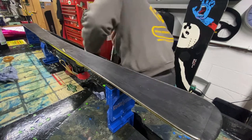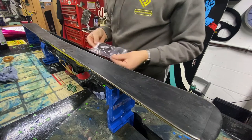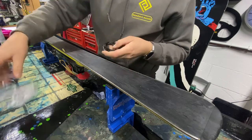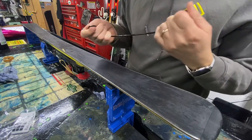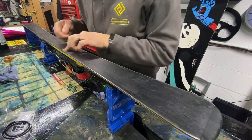There we go. Right, okay. So, where did I put it? So, Rebel Square. They call it metal base. It's not metal base, but it's obviously a base material. And basically, we're going to melt this with a solder iron into here. But we're going to clean this up first.